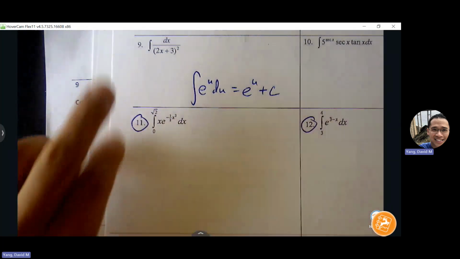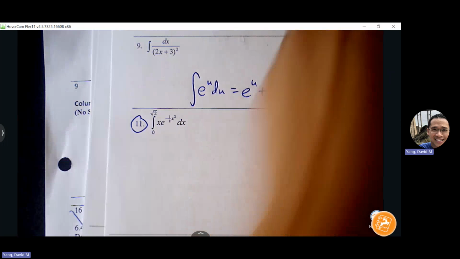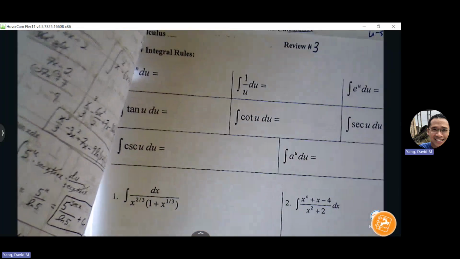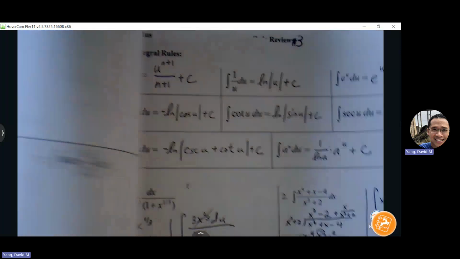So 11 and 12, these are good problems for us to practice. And again, the bounds are not a factor until the end, right? We don't do anything with the bounds. We pretend the bounds are not there. We take the indefinite integral before we do the bounds, okay? All right, so we'll come back to that. The keys are attached, so those are problems I want you to focus on. Worksheet 3, same idea.